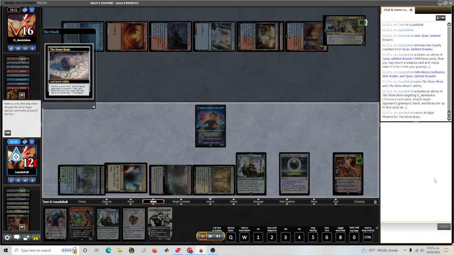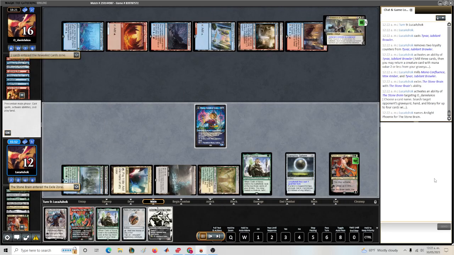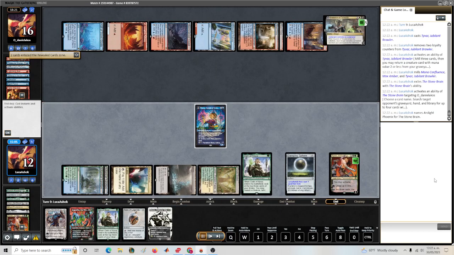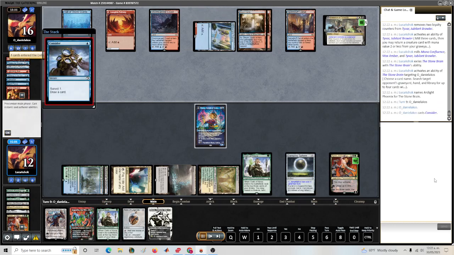Tyvar, get my Rona back, and take out all his Arclight Phoenixes. And I get to see his deck and see that he really doesn't have much to kill me with. He's just got like a Brazen Borrower left. And that Hall. So I'm in pretty good shape here.